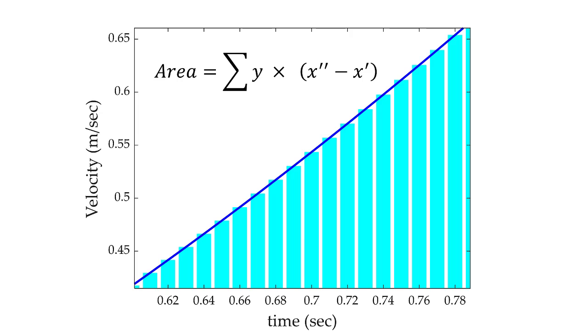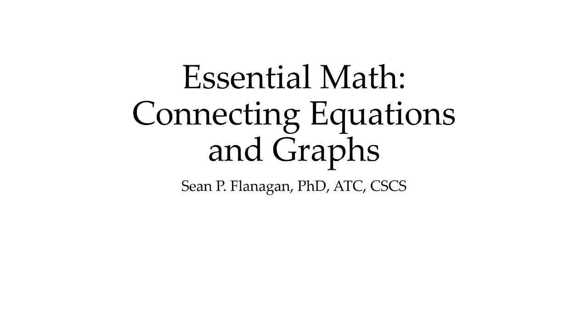Now the rectangles would actually be touching each other. I spread them apart here for a better visualization. What we're going to do is find the area under each rectangle by taking the y value and multiplying it by the change in the x value of that rectangle, and then we're going to sum them all together. Now you'll notice here that the area isn't represented completely by the area under the rectangle. Some portion of the rectangle is above the curve and some portion of the rectangle is below the curve. There are several ways in which we can increase the accuracy of the area under the curve, and we'll discuss those more in class. So that's how we connect the equations and the graphs.